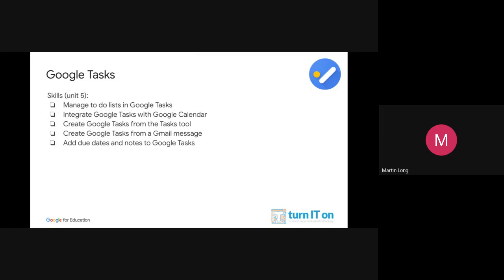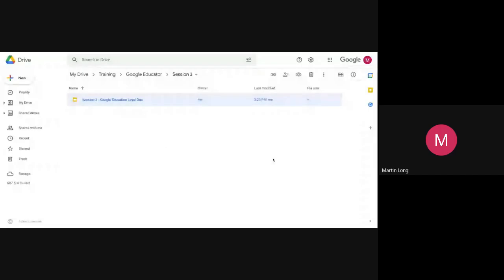Google Tasks sits really nicely on the sidebar of lots of different other Google applications. So if I stop sharing my main window, in fact, I might just share my drive with you. Let's go into my Google Drive. Get that on screen. So in there is where I'm running today's slide deck from, but down here on the side is another place, not even needing to have the tab open. You've got your side dock now where you can move between Calendar and Keep.